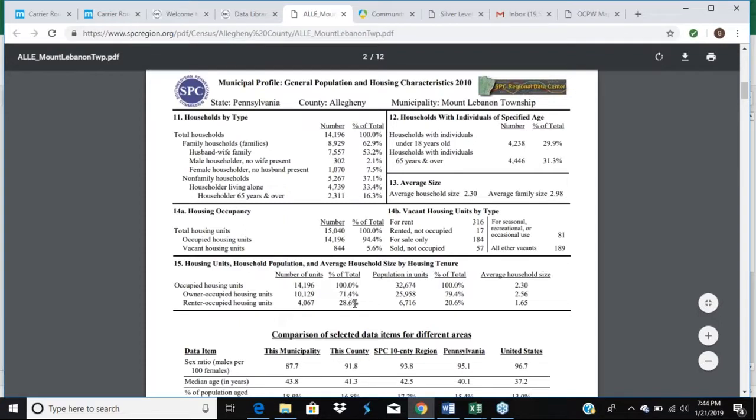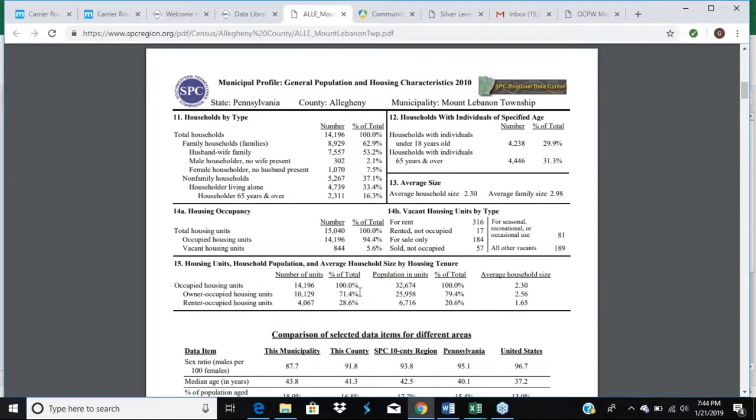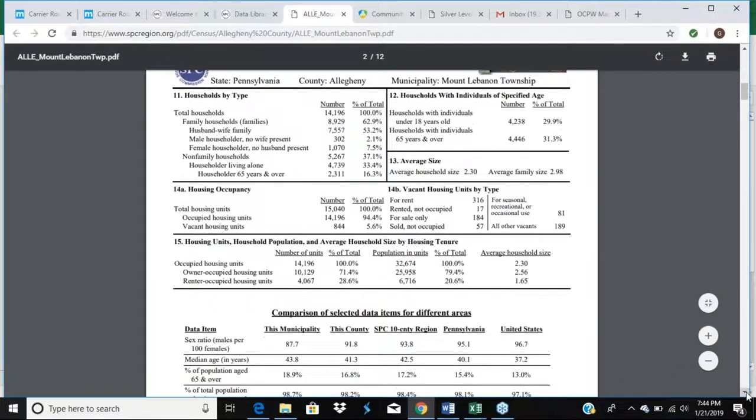This is really important. This area right here is right on the line, right on the bubble. What I mean by that is, when I'm flipping a home, I like to flip in an area that's greater than 2/3 owner occupancy, which would be this area, but not by much. When I'm buying rentals, I like to buy in an area that's between 1/3 and 2/3 renter occupied. Well, this is right on the bubble, just below it, 28.6. So in this area, I might be able to find properties to flip and properties to rent, okay? In any case, let's go down and see what else they have here.